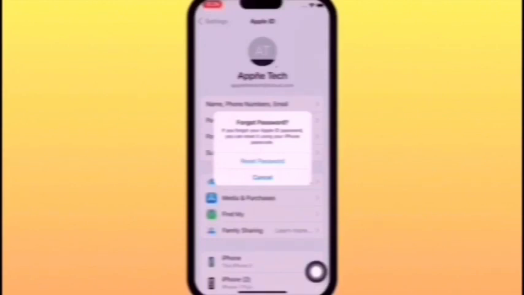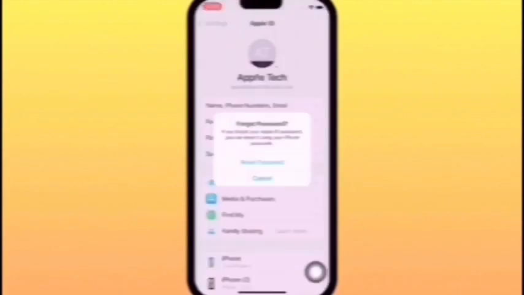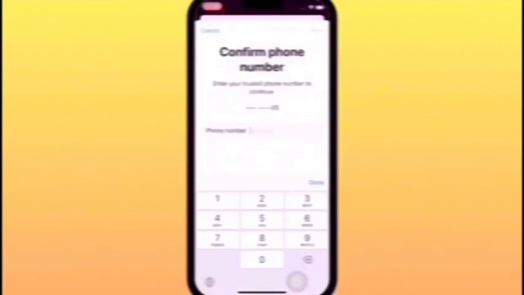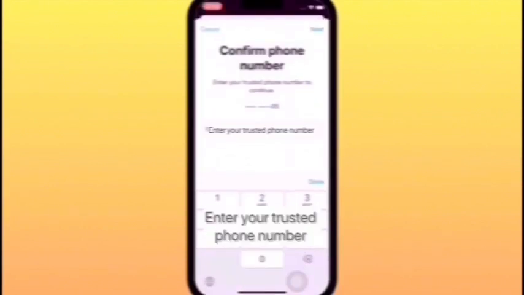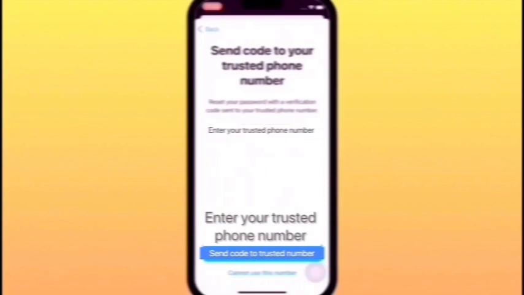Method 3. Click on Reset Password. Enter your phone number. Tap on Send code to your phone number.